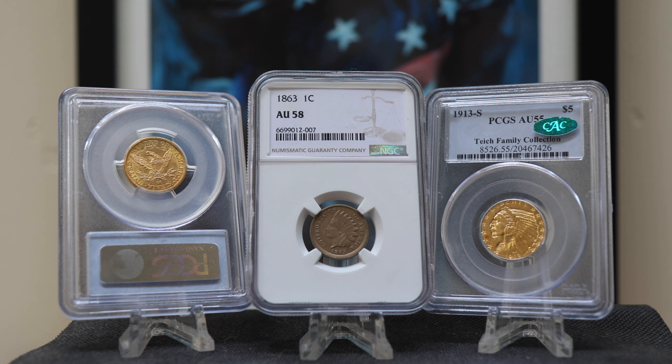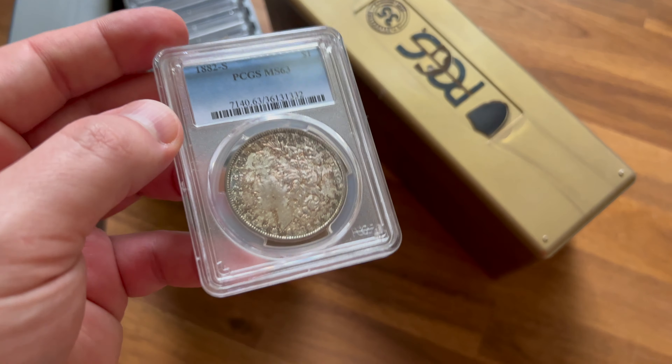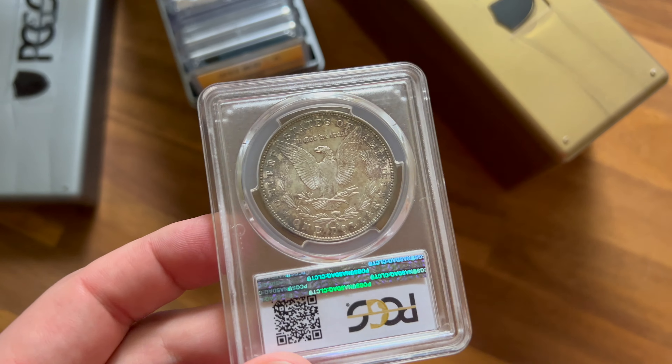This hard plastic is water resistant. It protects the coin if you drop it or drop things on it. Dust and dirt cannot penetrate this holder. The slab can be scratched and cracked, but your coin will still be protected. The slab can be replaced if it has passed its usability, but most hold up exceptionally well to daily handling and even some rough use. The holder can be stacked depending upon which grading agency is chosen, and one can use the slab holders as a storage method.